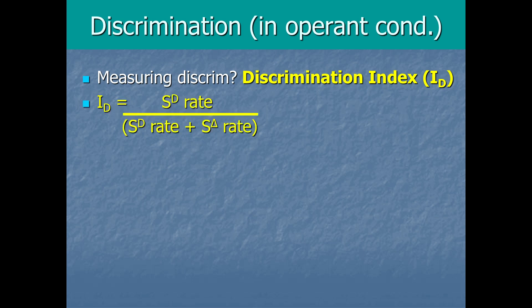All it is would be the rate of behavior that they do when the SD is present divided by that plus the rate of behavior they do when the S delta is present. Like how many times does the rat press the lever when the green light was on divided by the total number of times he pressed the lever? Like the number of times when the green light was on plus the number of times when the red light was on. So if you pressed it 500 times when the green light is on, you'd write 500 up top, and 100 times when the red light is on, so you'd put 100 down here and 500 still goes here, then we've got 500 divided by 600. That would be 0.83 if you plug it into your calculator, meaning 83% of the behaviors are for the green light, right? The one where we want them to do it, the one where they get reinforcement for it.